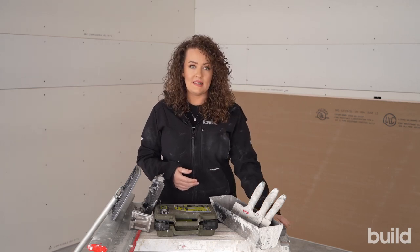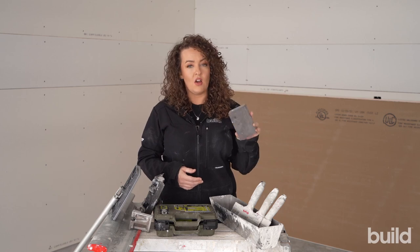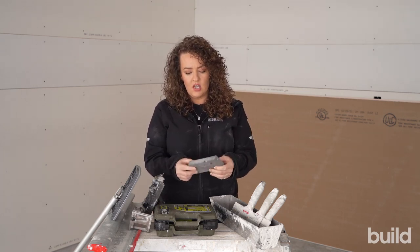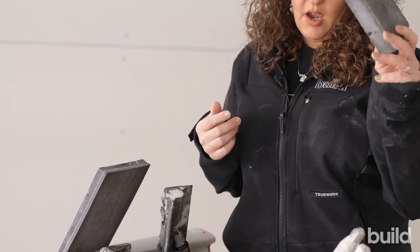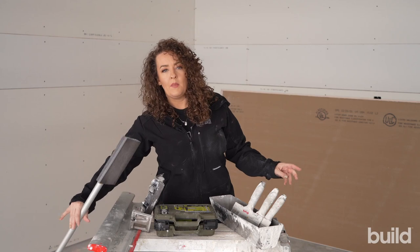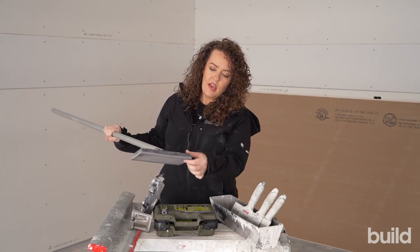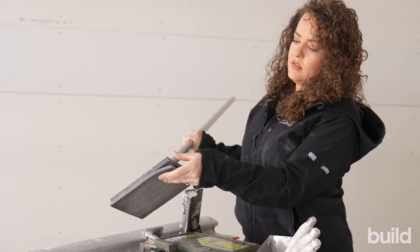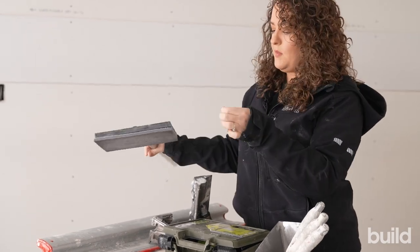Next would be something to sand with, because you're going to need to sand your tools out occasionally and also sand the walls. This is a Trimtex sponge — it's nice and squishy, it's got this dual angled action going on. These are always a must-have. And then a pole sander — this is the Trimtex Black Widow. I like these because they have the pad built into the paper with an easy Velcro release so you can change your paper out frequently, and it also has that padding to make it better.